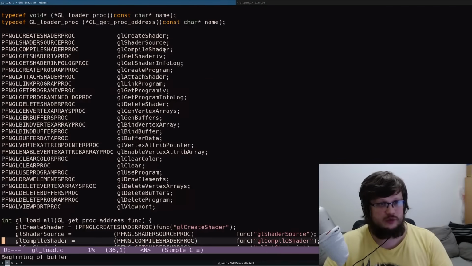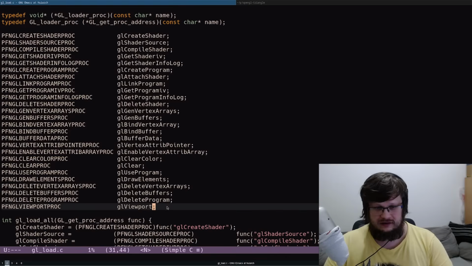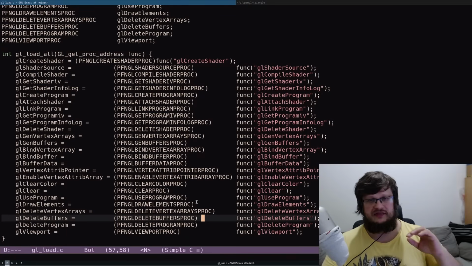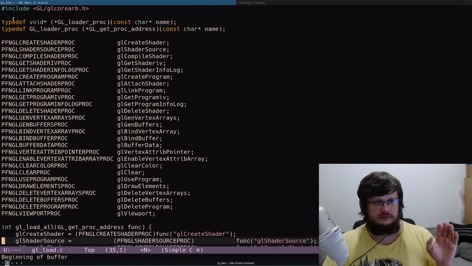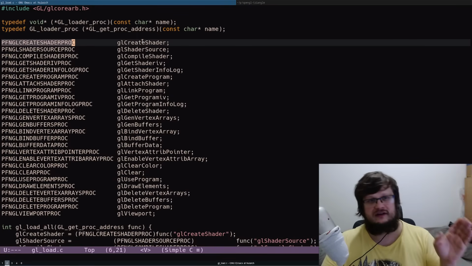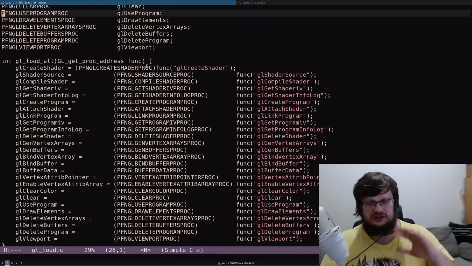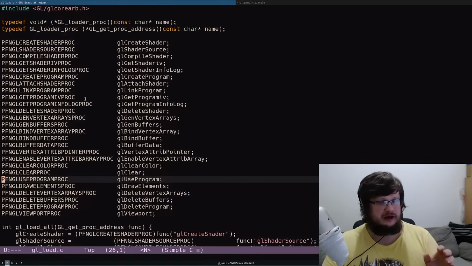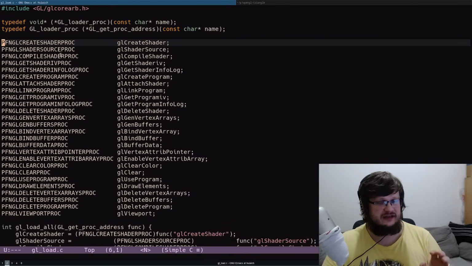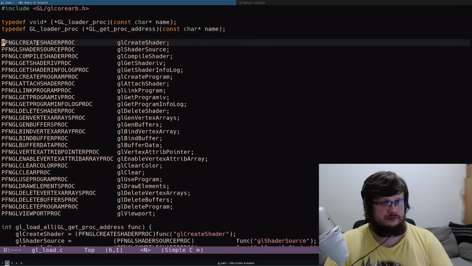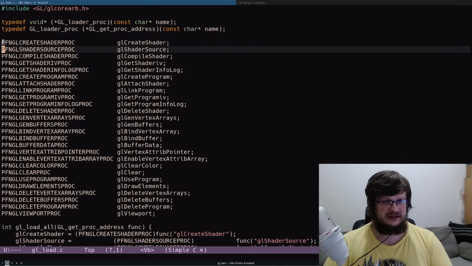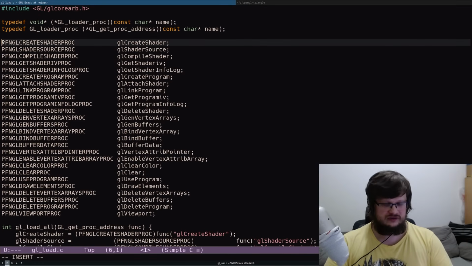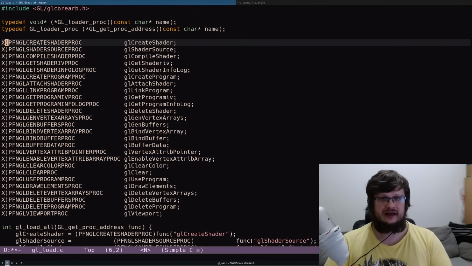So for example, here we have a declaration and then loading code that all gets generated from this typedef and this name. And the way you collapse it into a macro is kind of like this. First you take both parts that you need and you wrap them into something like capital X and parentheses.